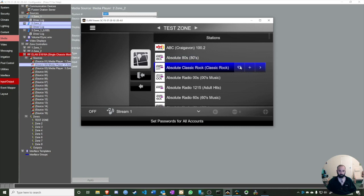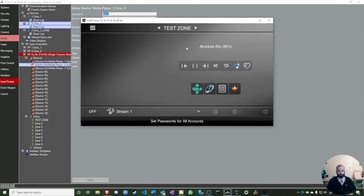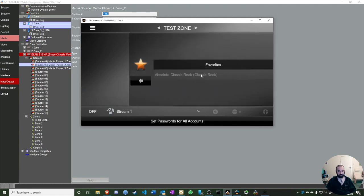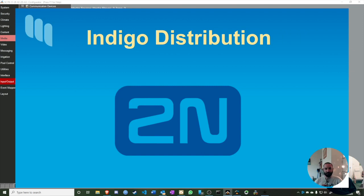The metadata will appear in just a moment. I can also click the heart icon to add this station as a favorite. Going back, Absolute 80s is playing and the favorite star appears — clicking it shows the station saved. Note: there's no artwork currently because the DNS isn't set up correctly. Always use a static IP with OpenDNS or Google DNS to get artwork and metadata.